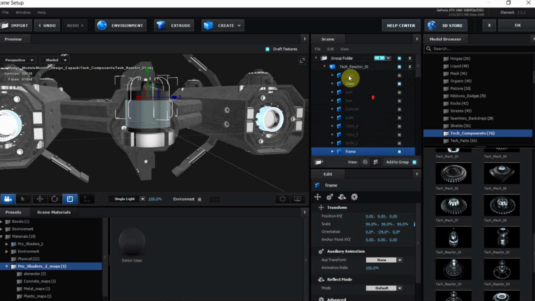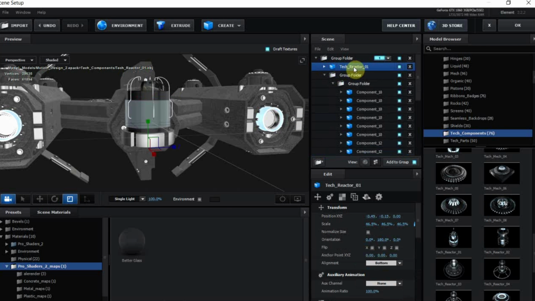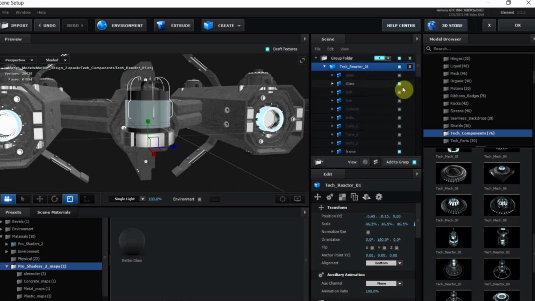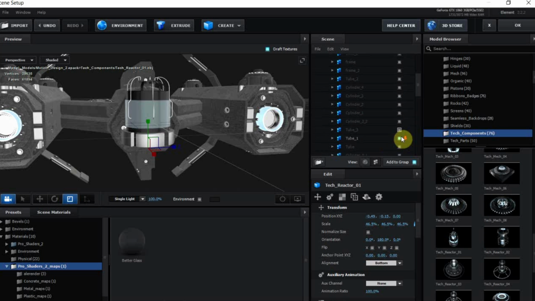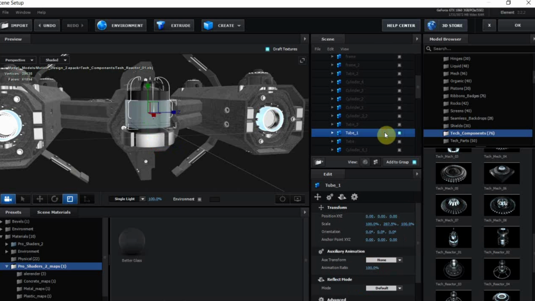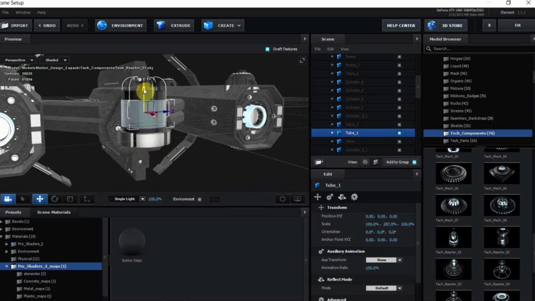So next, what we want to do is close the reactor one. We want to duplicate it, like so, and then go to the top duplication and shut off the glass, shut off the frame and frame 2, and just keep the tube. But click on the tube. You want to go to the movement tool, and you want to move it up.